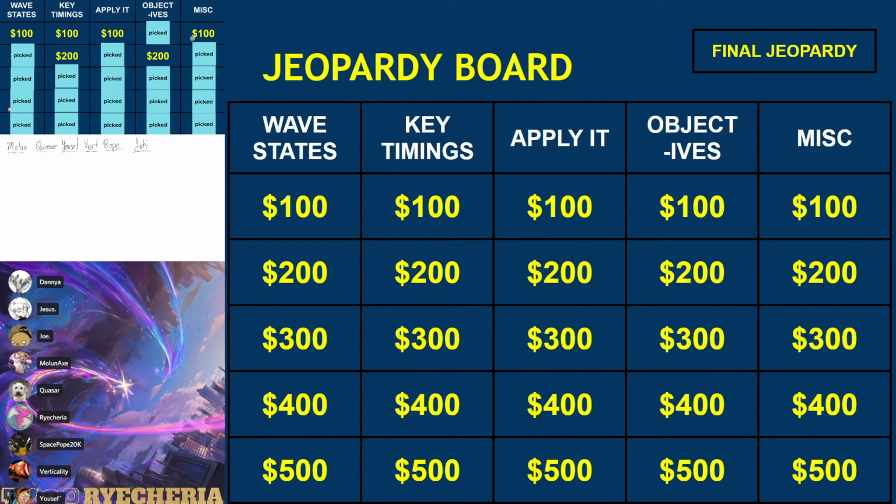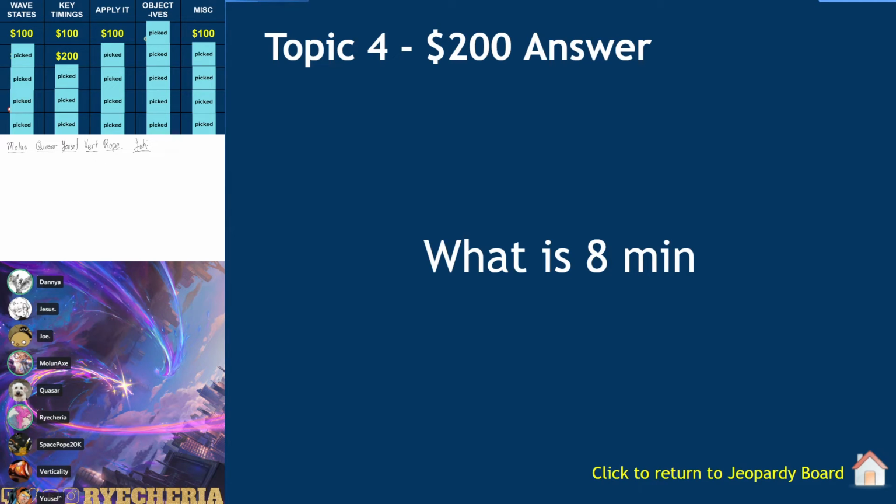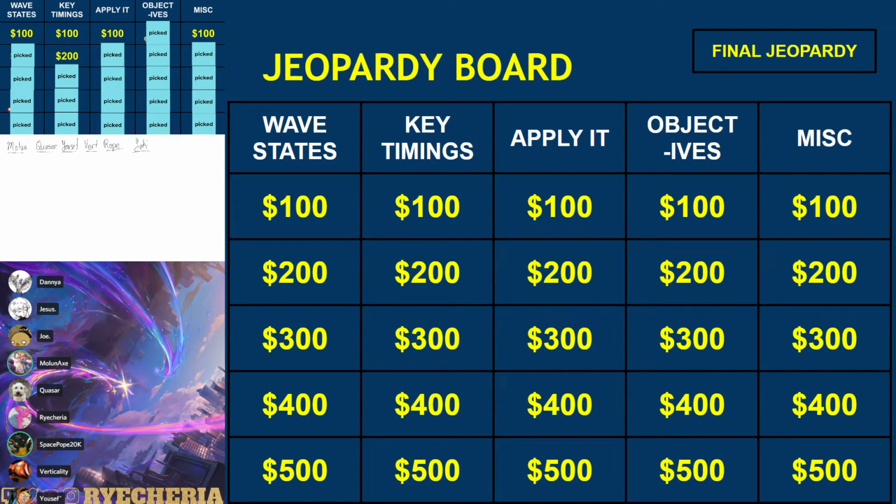Pick the next one. Objectives 200. When does the first Herald spawn? You revealed the answer. Oh, sorry. It was 8 minutes. I'm not giving points for that one because I gave it away. She also did it on the one before it, but I don't think Mullen saw.